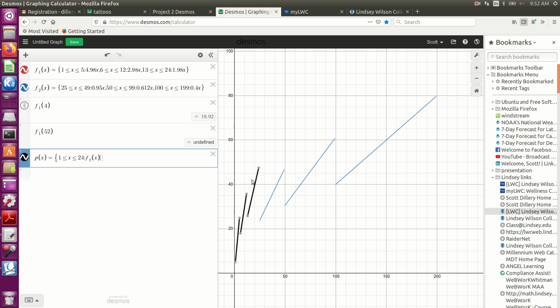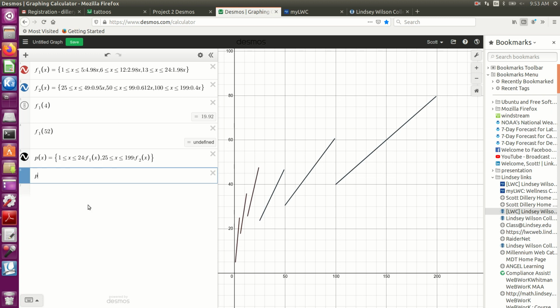And notice, as soon as I did that, this is in black color, and it went right over what I had before. But now I can do comma and go from 25 to X less than or equal to 199, and that new rule is F2 of X. So I just use that in there, and now I have a single function that will do all the values I've been able to put in so far.